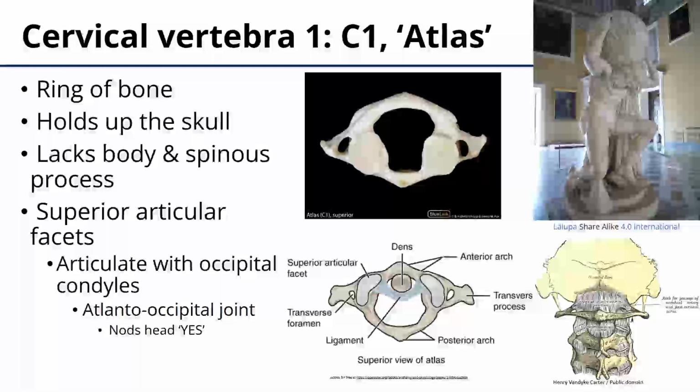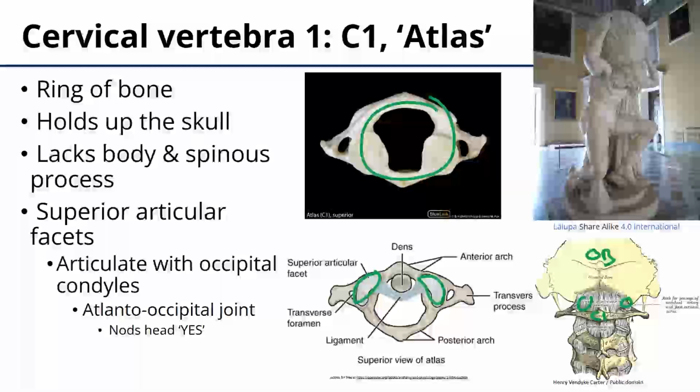Of particular importance to the C-spine is cervical vertebra 1, or the atlas. Cervical vertebra 1, or the atlas, is a ring of bone, as we will see. And it supports the skull through articulation of occipital condyles at their superior articular facets. So over here we can see the occipital bone sitting atop C1 there, and those condyles are lateral there.